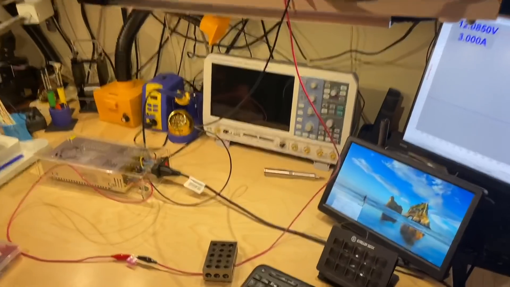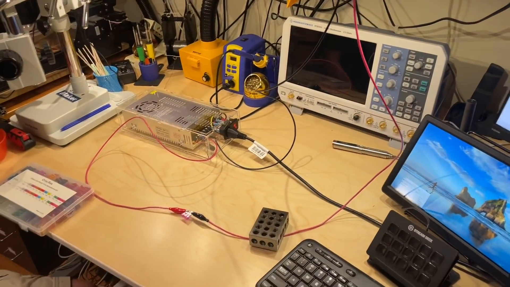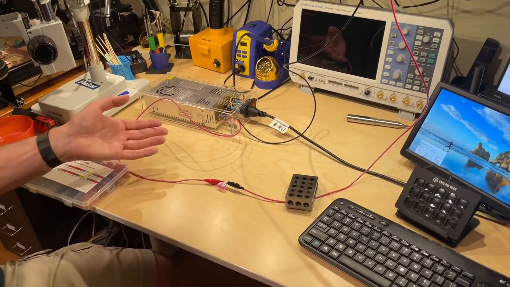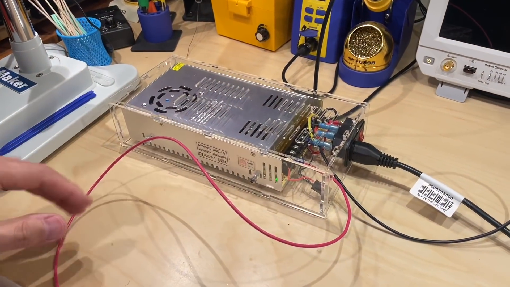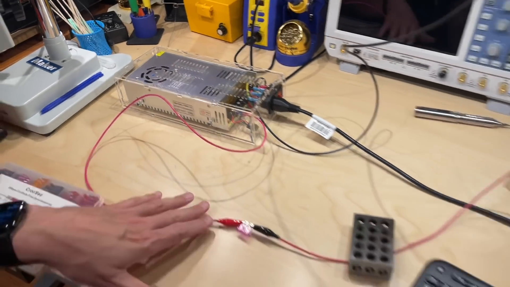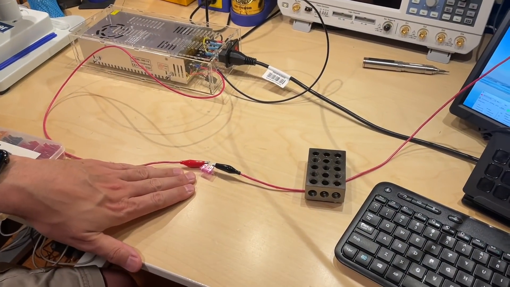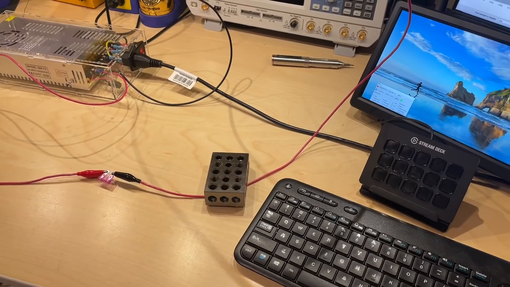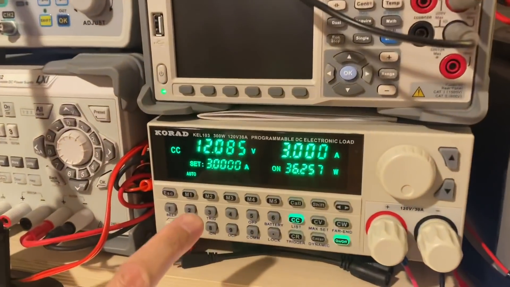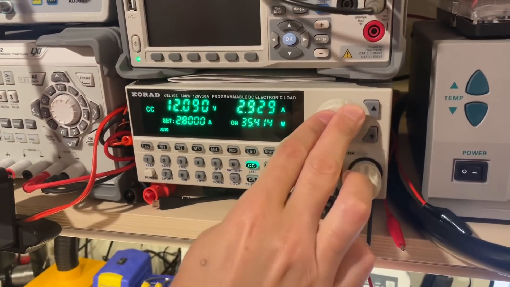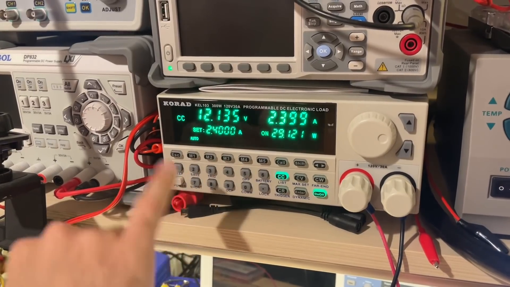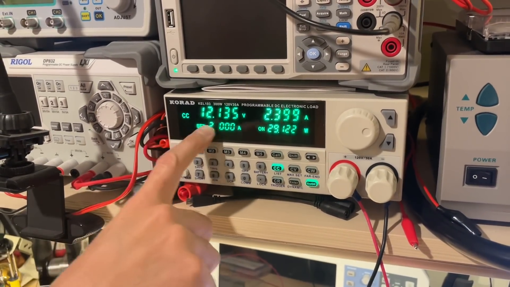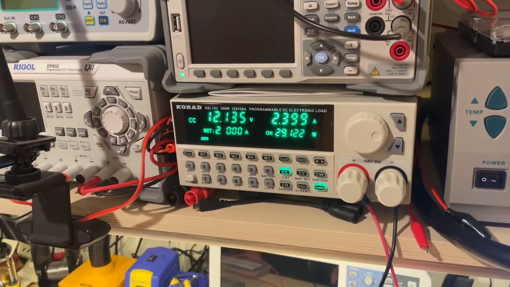Pretty impressive setup. So what we have here is a power supply that can put out up to 30 amps. It's going through the fuse under test - this is just a weight to keep the wire from flapping around - and then it goes into this programmable electronic load. What I can do with this is turn this knob to dial the current up and down to control how much current is going through that fuse.